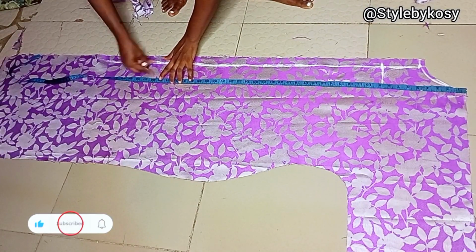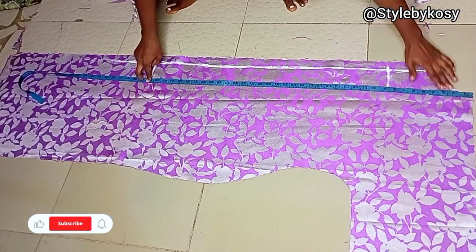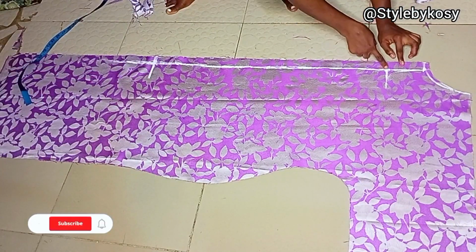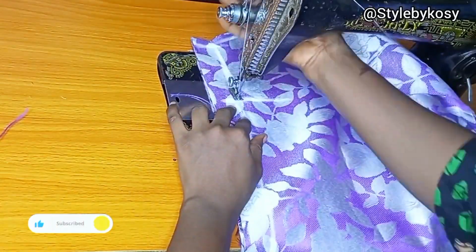So I marked 35 inch. That is where I want the slit to start from. Okay, so what I want to do now is to sew from that 4 inch I have to that point, because the neckline also has a slit in front. So I'll just start my sewing from this point to that point.